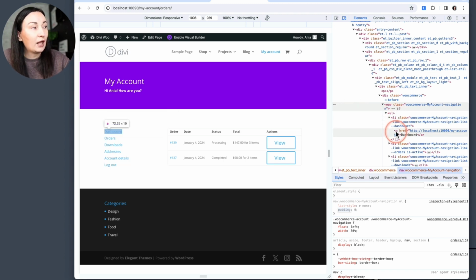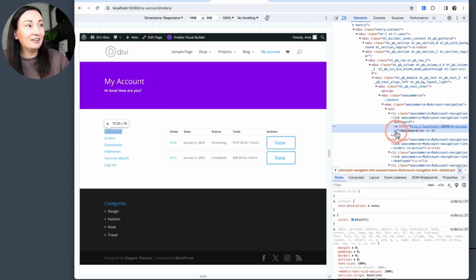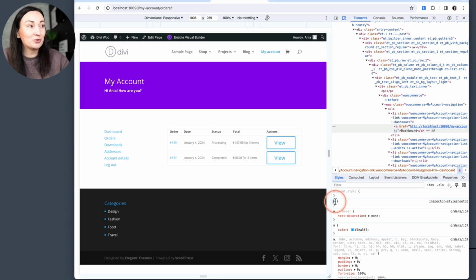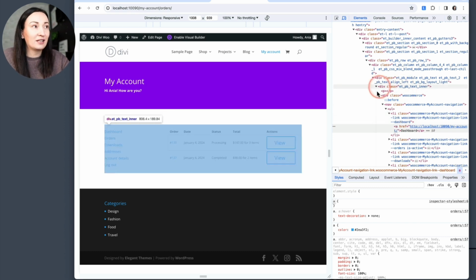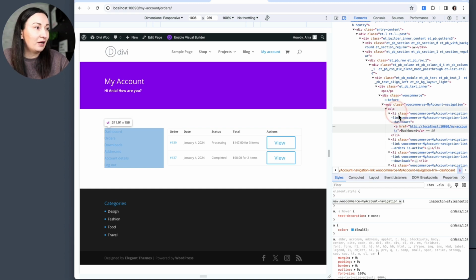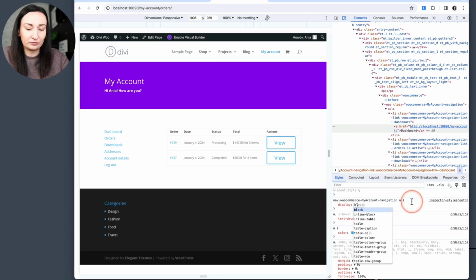Now I do like to make these links bigger, so it doesn't just look like a list but also indicates where it is, so that I can hover next to the link and still select it. Hopefully that makes sense. To do that, I want to make sure that my A element, my links, and again I'm using the same navigation class as a parent, or I could use WooCommerce my account navigation link as a parent. Either one would work, but since these are the only links inside that nav element, I would stick with the same parent. So nav WooCommerce my account navigation, A. Every link inside, display block.